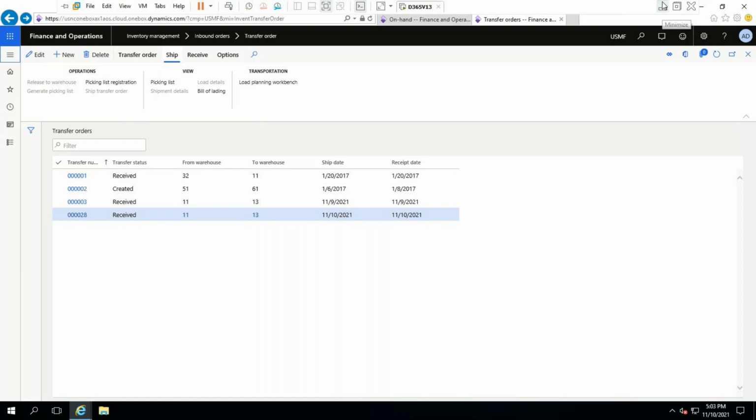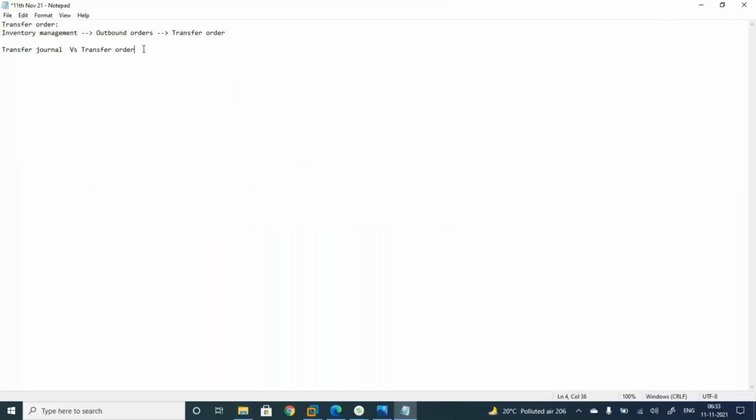Okay. So next topic, let us understand reservations. There are three types of reservations available: manual, automatic, and explosion. Let me verify the third one.